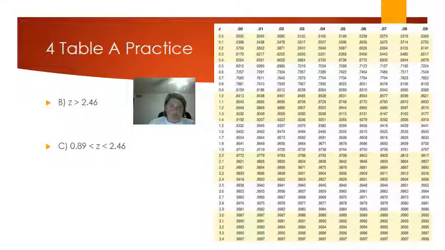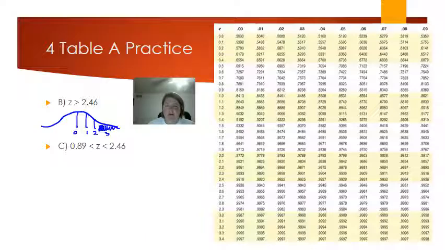Let's try another one. So let's do z is greater than. Again, you really want to get into the habit of drawing this picture because that's part of the work that's required on the AP test. This is a z-score, so the mean is automatically 0. The standard deviation is automatically 1. This looks the same as what we were just doing, except for this one says positive 2.46. So positive 2.46 would be about here. Greater than, you shade to the right. So hopefully you can see it's a pretty similar amount of area.